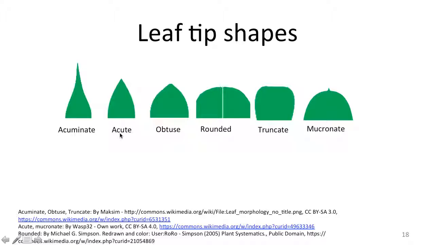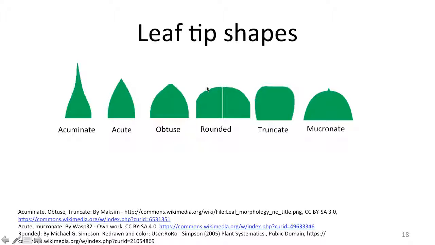Compare that to an acute leaf. An acute leaf is sharply pointed, but it doesn't taper and get narrower and narrower as it goes. And the way to tell whether a leaf is acute or obtuse, which is our next picture, is to hold a piece of paper against it. If the angle is less than 90 degrees, so sharper than the corner of the piece of paper, it's acute. If the leaf comes to a point, however, and the angle is wider than the corner of a piece of paper, then that is an obtuse leaf.